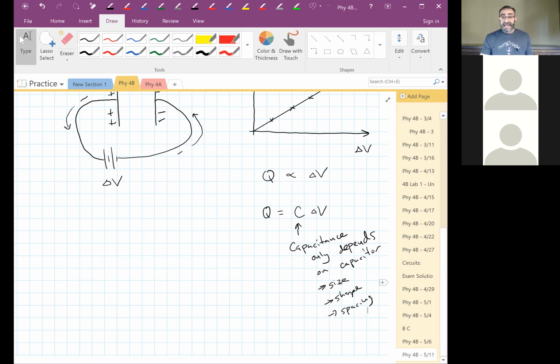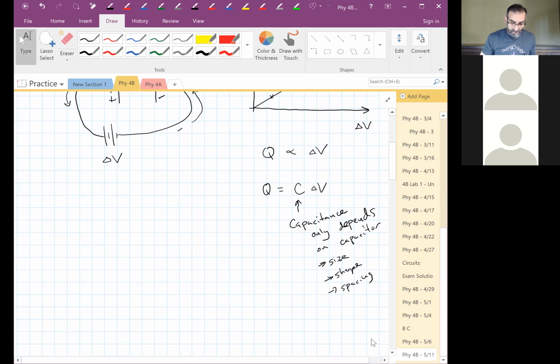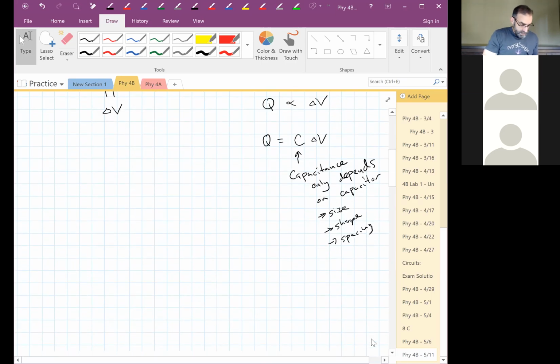Okay, so last time we did parallel plate capacitor, we found what the capacitance was. And we're going to do that again this time, but instead of doing parallel plates, we'll do concentric spherical conductors. So some kind of solid spherical conductor with a spherical shell around it. And remember the thought process.